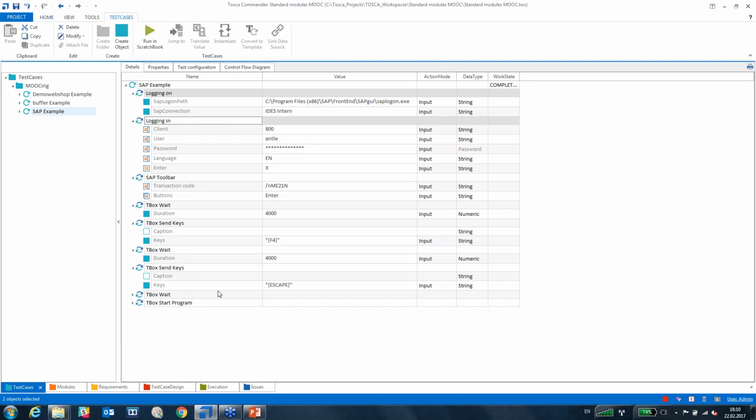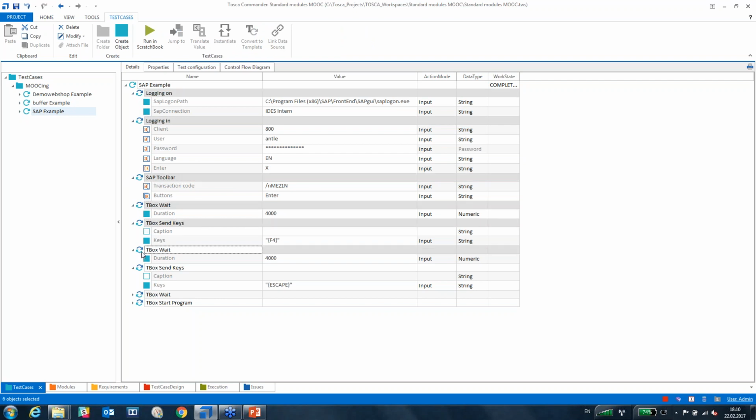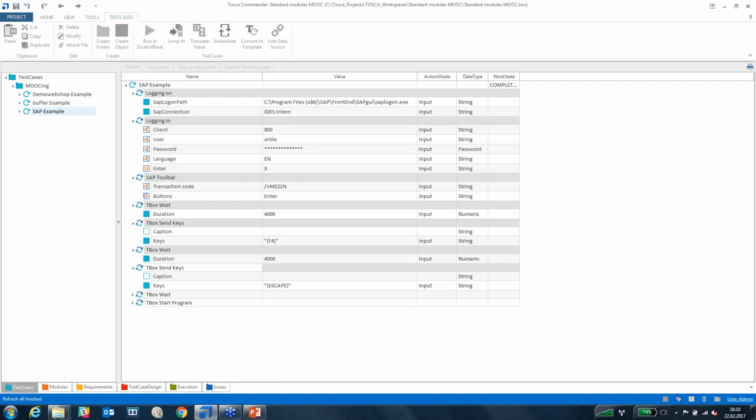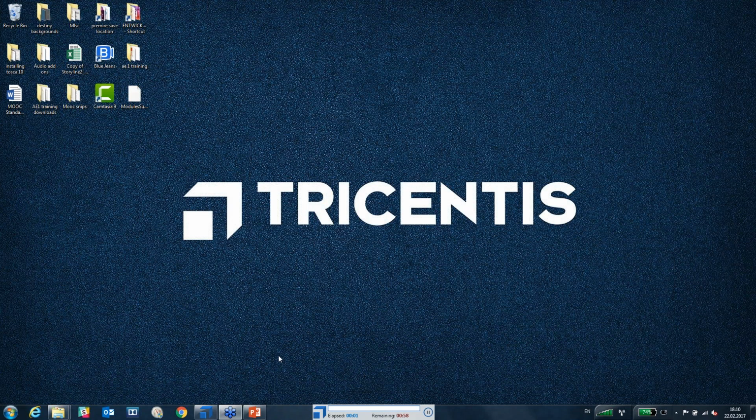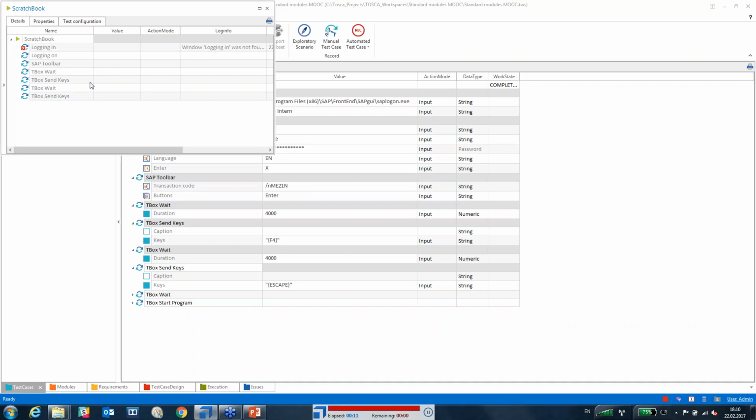So log in. Log on, SAP, wait, send keys, wait, send keys again. I know that this is going to fail, and I actually made sure it would fail, because when I was selecting what I wanted to do, I selected them out of order.